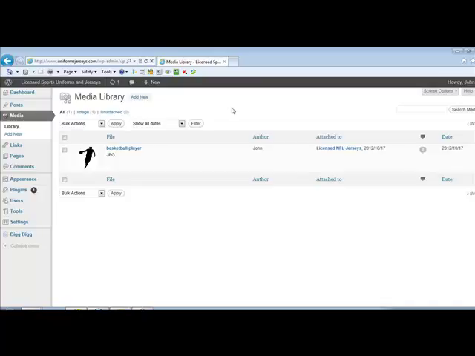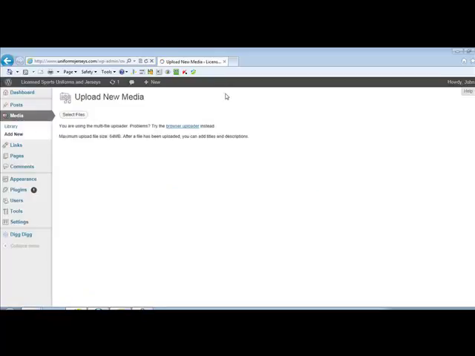So on the left hand side, look for media, and what you're going to see here, I already have one that we had done in a previous video, but I wanted to show you how to add even more images to the library. So the media library, you can do a variety of things. You could actually upload PDF files here. So if you have a PDF that you wanted to share with your followers, you can upload that within the media library. So let's go here to media library, and let's just select add new.